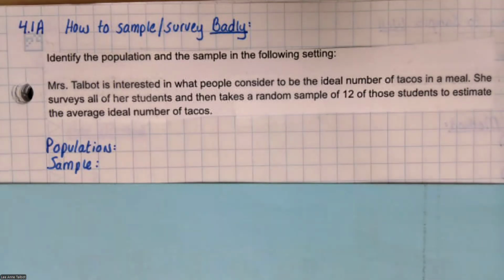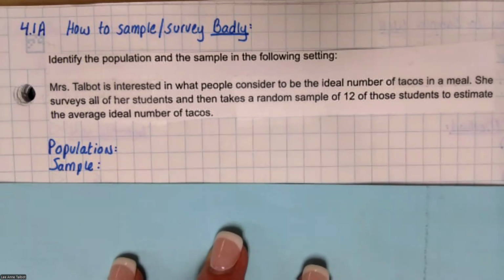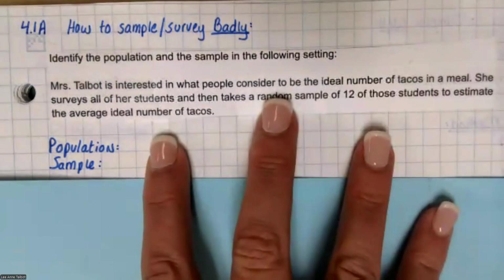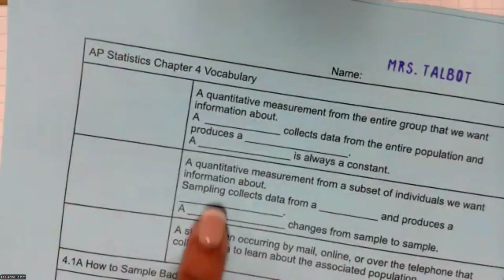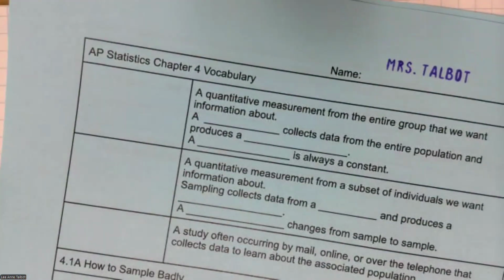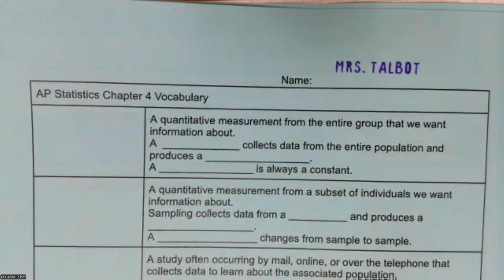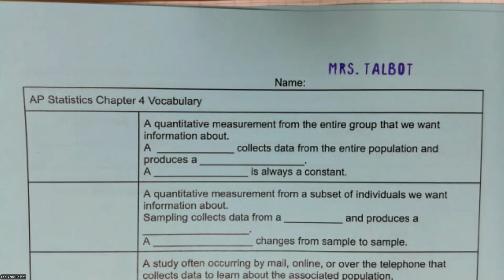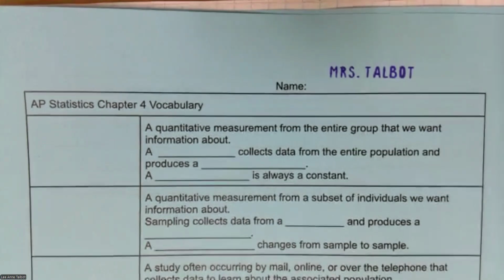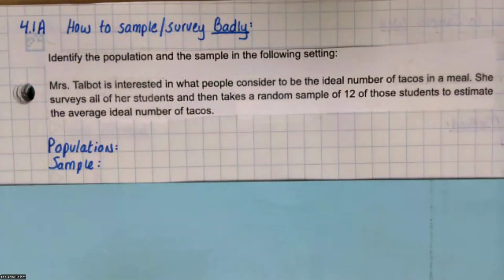Okay, so the next thing you need to know is that all of our notes this chapter are going to go back and forth between the notebook. There's some stuff in the notebook, but all of the vocabulary is going to be in this. So I made you an organizer so we could basically fill in a lot of the blanks just for speed purposes. So there's a lot of vocab. The good news is there's a lot of stuff you already know.